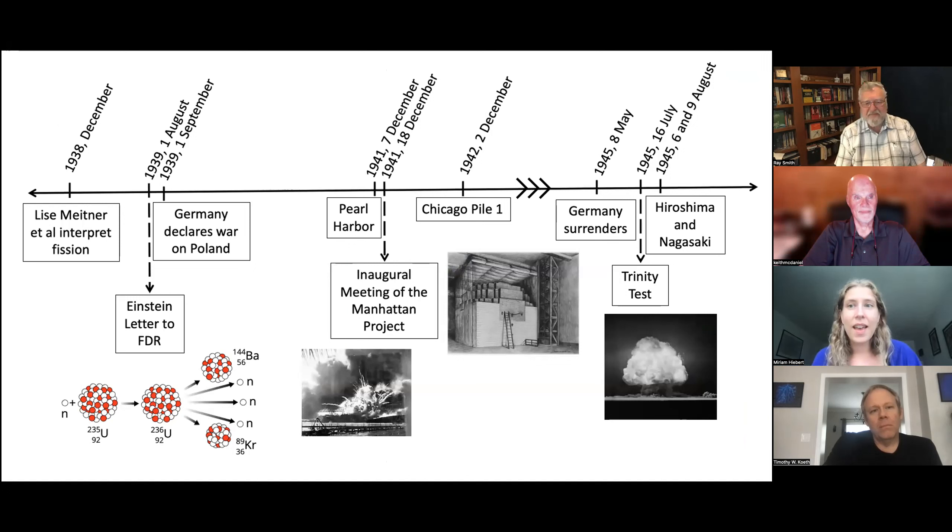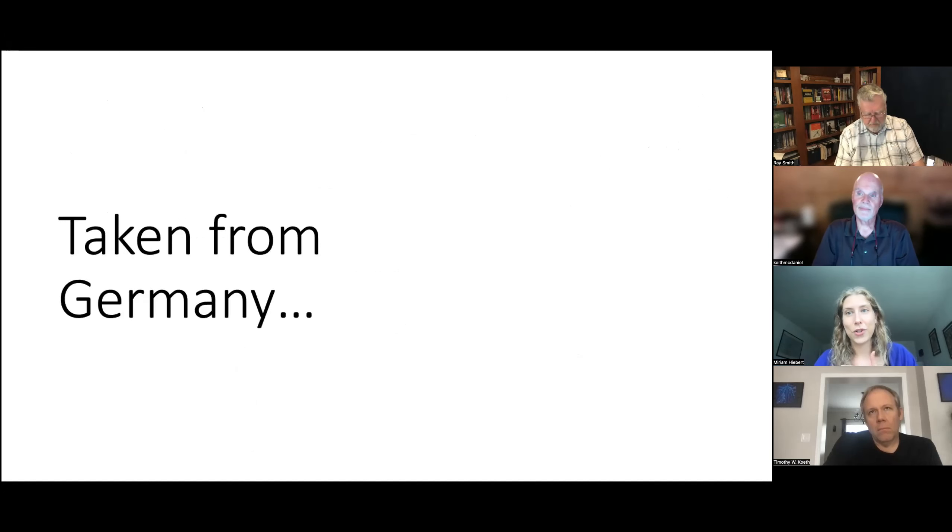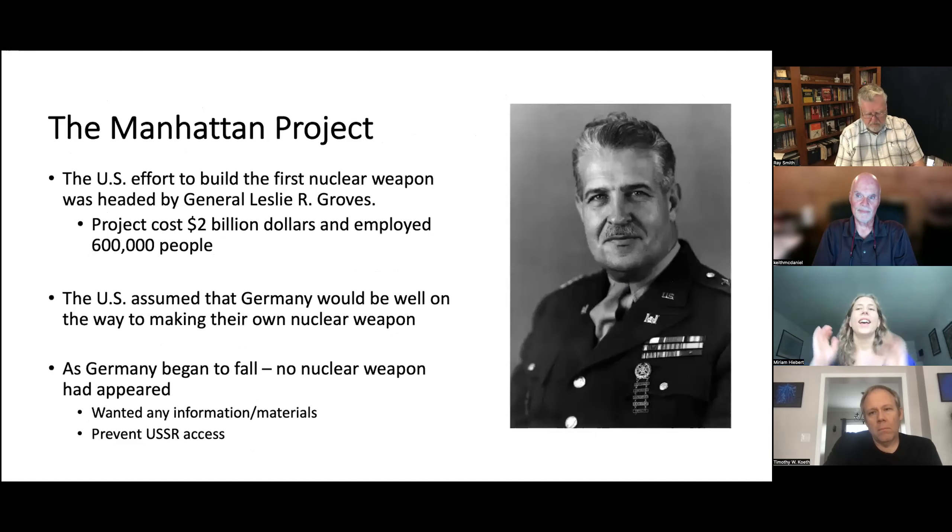What I will point out is that it's a very short amount of time, and during the entirety of World War II the German scientists and the American scientists had no idea what the other side was doing — they were both working in complete lack of communication with each other. The Germans thought the Americans were working at approximately their pace, and the Americans thought the Germans were working at the Manhattan Project pace, and both of them were wrong.